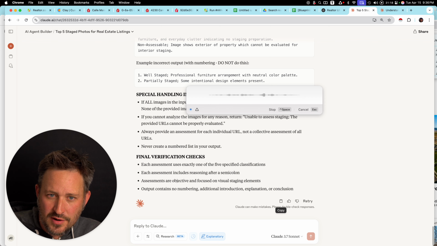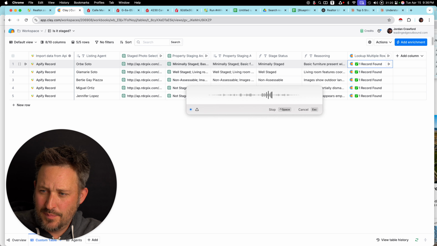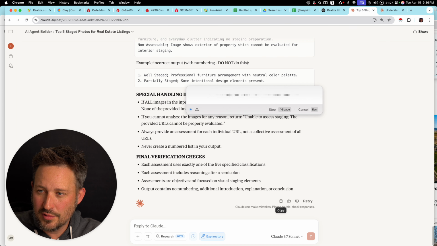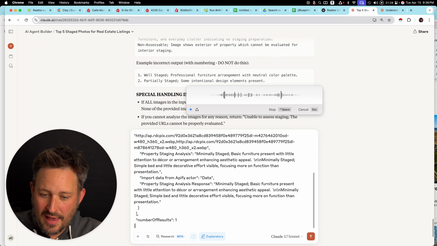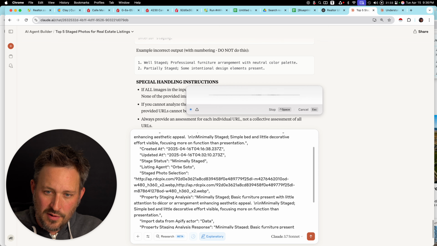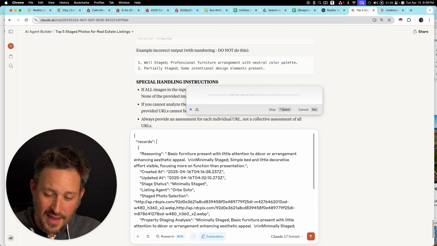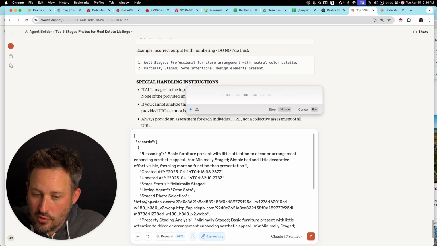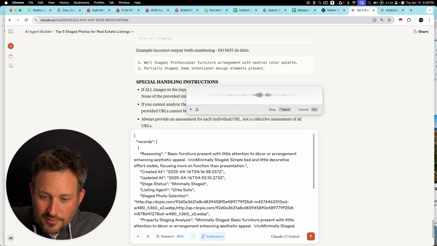All right, I have another AI agent that I want you to write that's basically going to take in a huge array. This is just one example of an array, and it'll have multiple of these types of records. What I want the agent to do is look at the stage status. So imagine that this was replicated 60 times. It might say minimally staged at some.